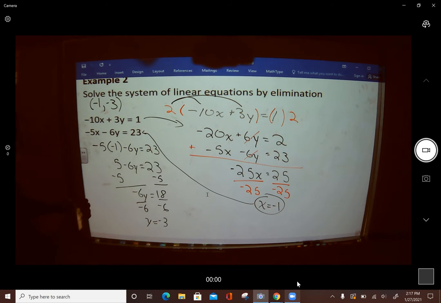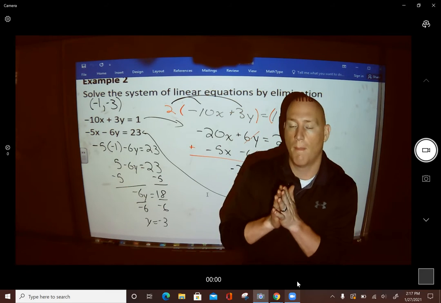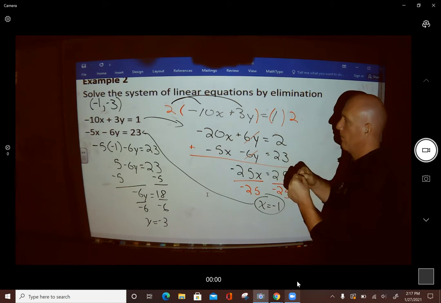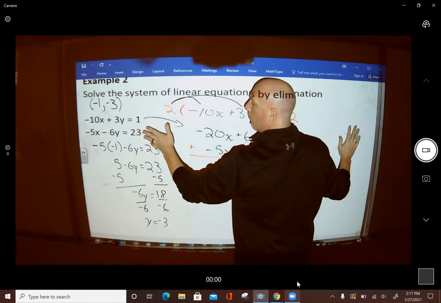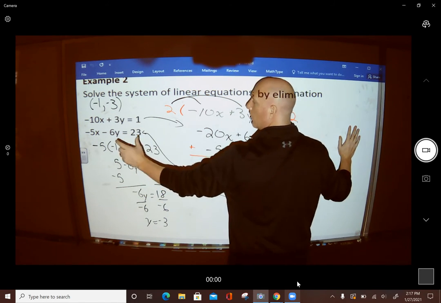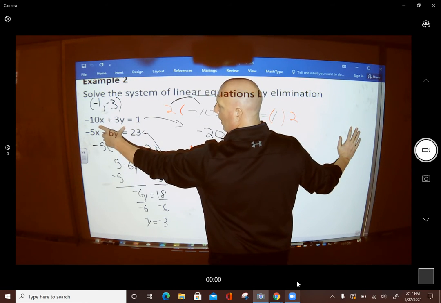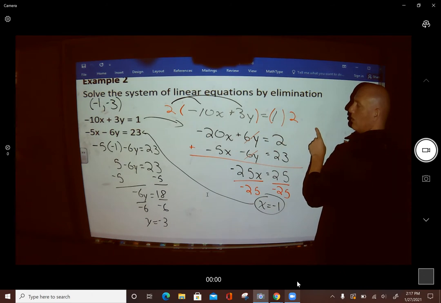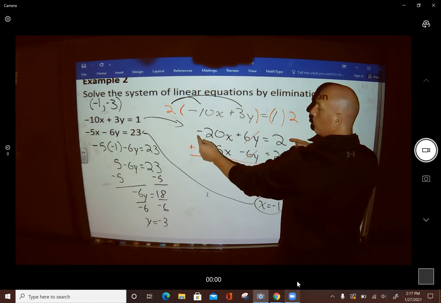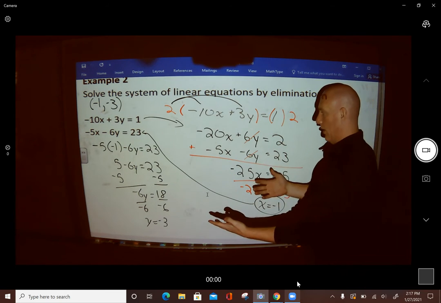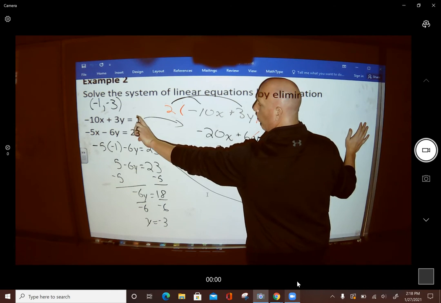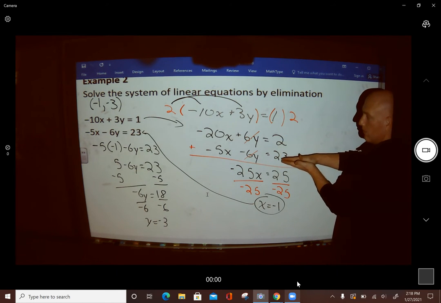Now a quick recap, because this is much more difficult than the first one. The process of solving by elimination rests upon finding opposite coefficients. We weren't set up with it, but it wasn't too hard to manipulate one line. We chose to manipulate the first line by doubling the entire line. So I multiplied the whole first line by 2. That gave me a new equal line to that, just written differently. So this line can now replace that line when I'm going to add my lines.